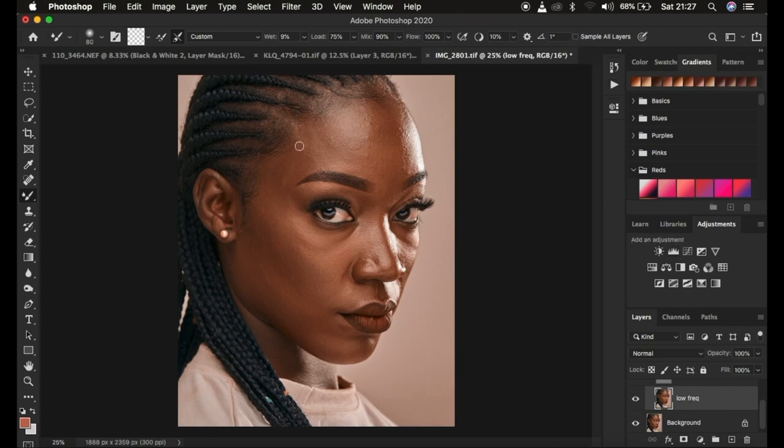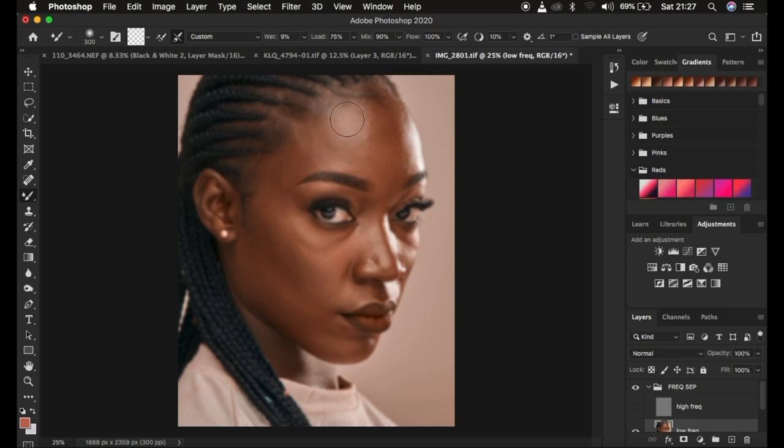And when using the Mixer Brush, you should make sure that your photo is zoomed out and you don't zoom in. To better blend the skin tone transitions within the image, you hide the high frequency layer so that you can only look at the colors within the image. When you're done, simply come to the low frequency layer, and if your Mixer Brush tool is showing a cross icon, press the Caps Lock key, and that is going to bring back the default circle for your brush tool.